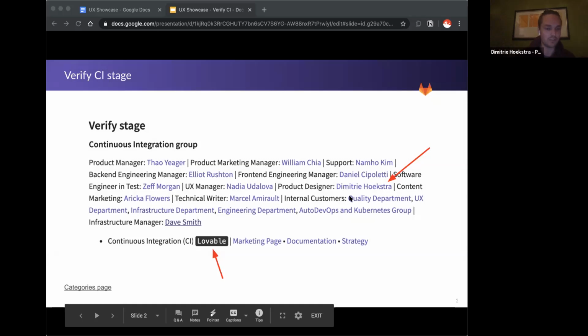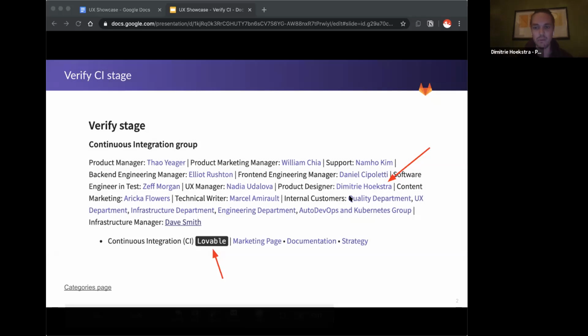So hi, I'm Dimitrie, one of the product designers at GitLab, working on the CI stage. And I think it's interesting to point out that we have a stage group which is in a lovable state. I will come back to that a little bit later into this presentation as well. And I want to point out that we have a new product manager, Tao, whom I've been working closely with through some of this effort.